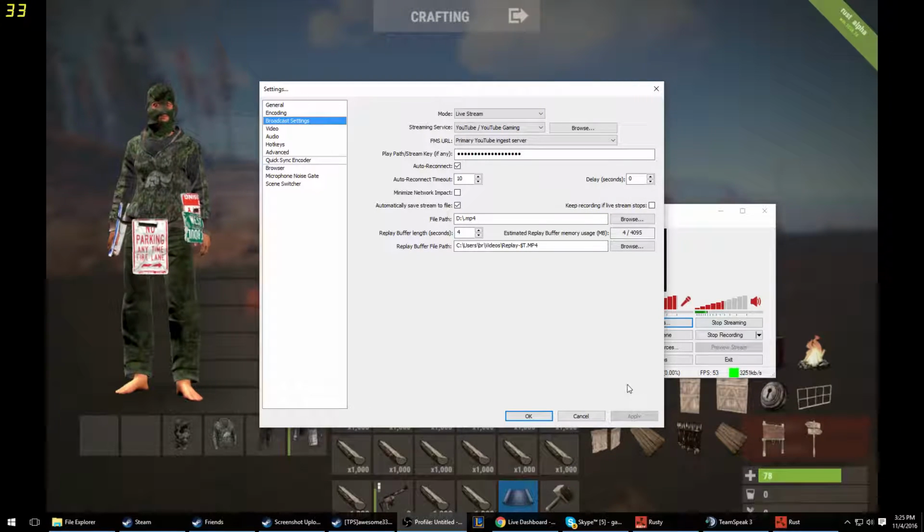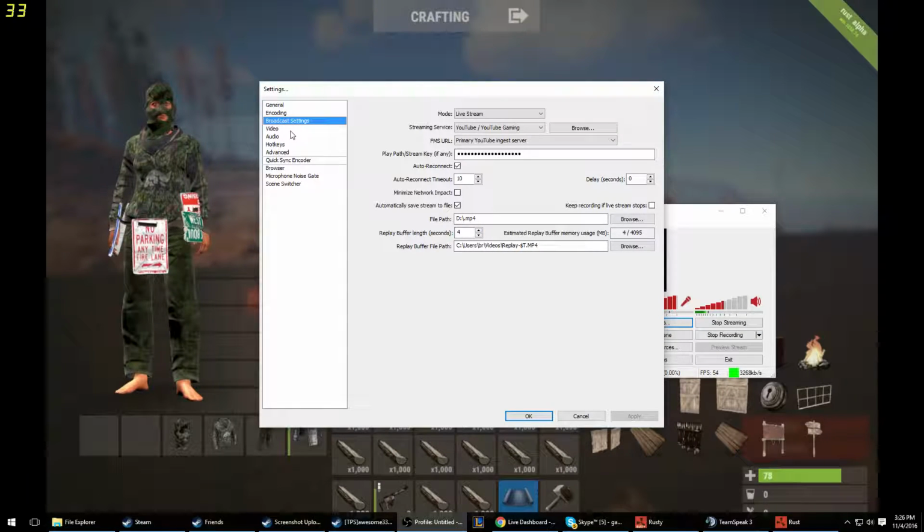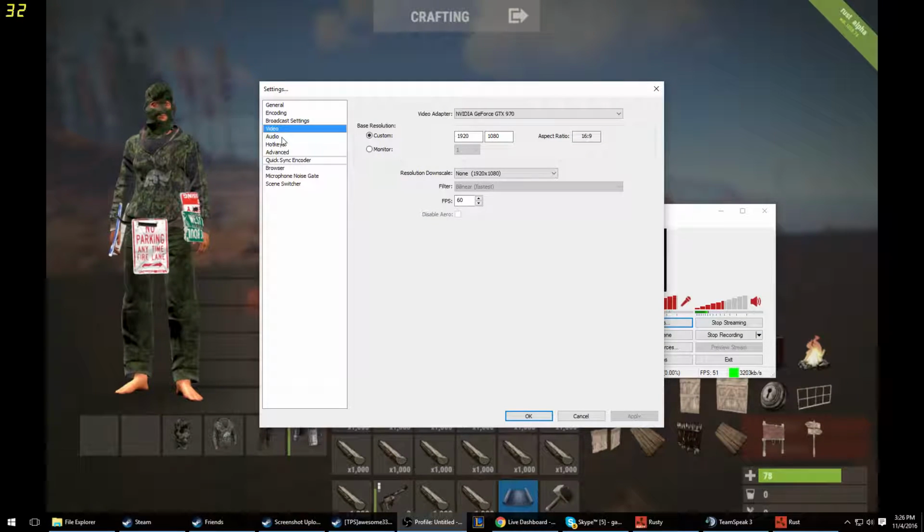And then you've got the file path and all of that stuff. Buffering length, I think by default it's 4 seconds. I've switched it to other things and it says, hey, get your ass back to 4 seconds. So I think everything else is pretty much the same.